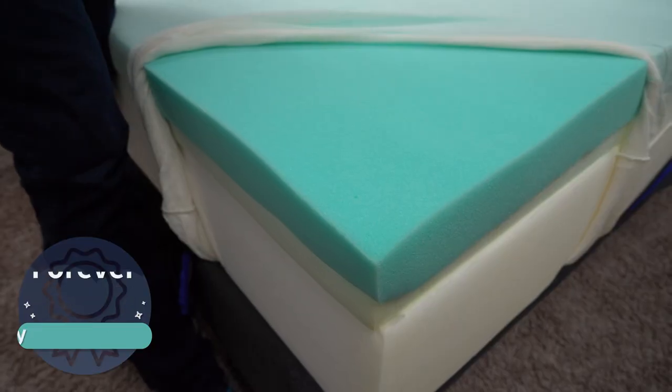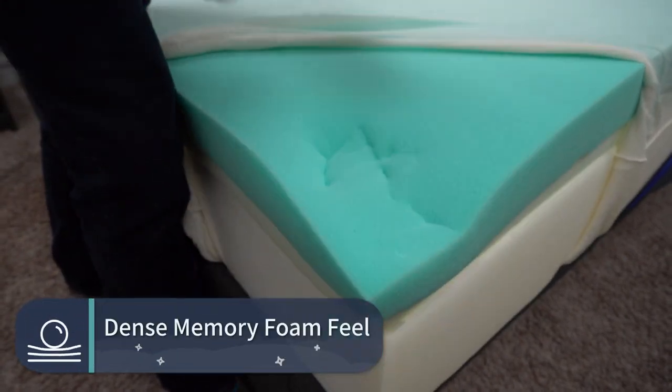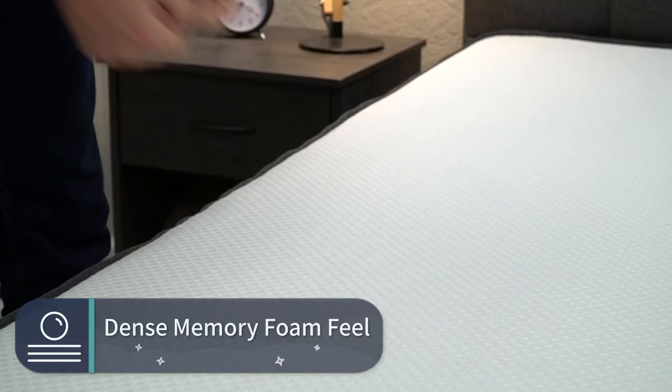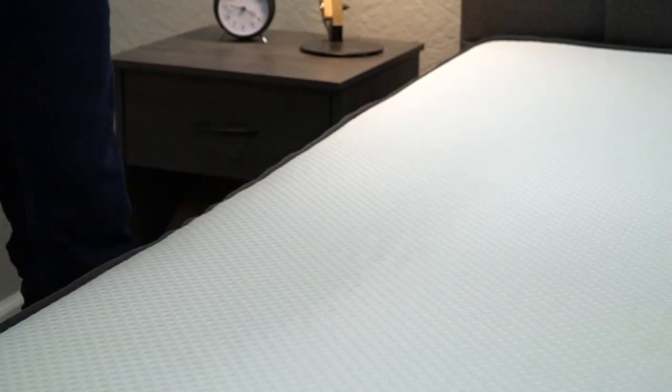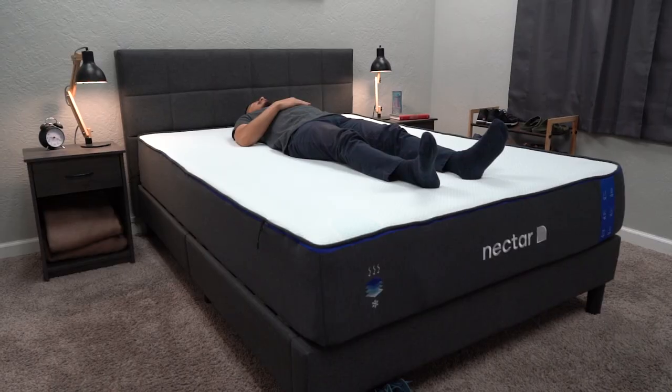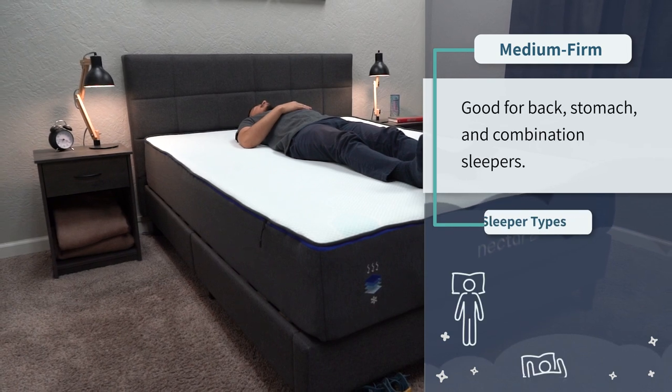In terms of the bed itself, it features more of a dense memory foam feel. So when you push down into this bed and let go, it's really slow to respond. When you hop on this bed, you'll find it to be really firm at first, but then it'll slowly start to conform around the shape of your body and provide a little nook for you to sleep in. Some fans prefer more of a responsive style, but others prefer more of that traditional dense memory foam feel that you find on something like a Tempur-Pedic — that's pretty much what you're getting with Nectar.